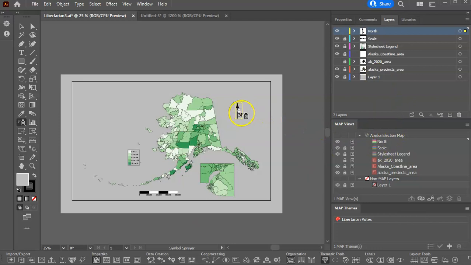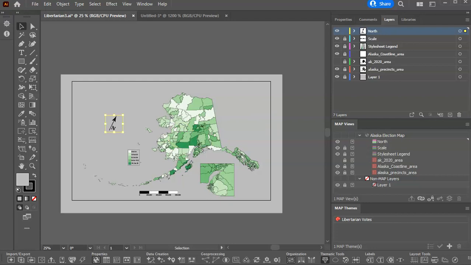Now that north arrow is selected, and while it's selected, I'm going to go down again to the layout tools and I'm going to click on north arrow, and look what happens to the north arrow. It automatically aligns itself with north. And even if I drag this sucker someplace else, it will change it to the direction of north on the map, which is sort of a cool thing, I think, and something I like about Map Publisher.